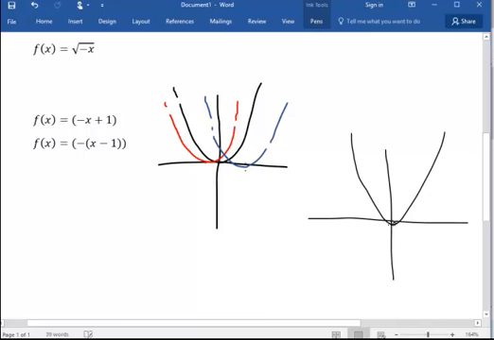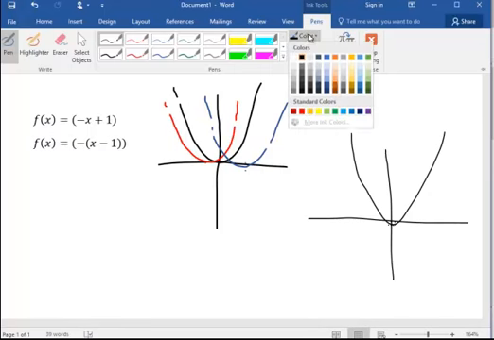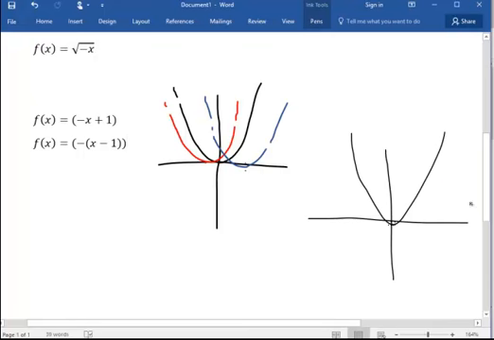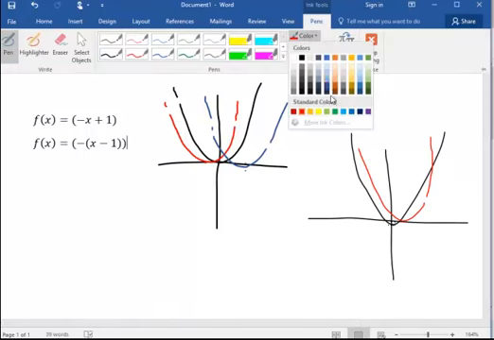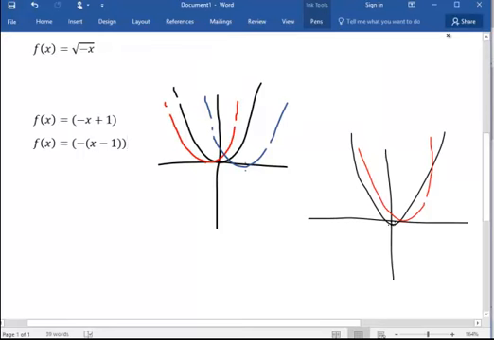Okay? And then the negative, think of order of operation. I'm going to do the negative inside the parentheses first. So that means shift right 1. So I'm going to go up here and get a pen color of red, and I'll shift right 1 with my red. So I start over here. I've shifted right 1. And then now I've done the right one.